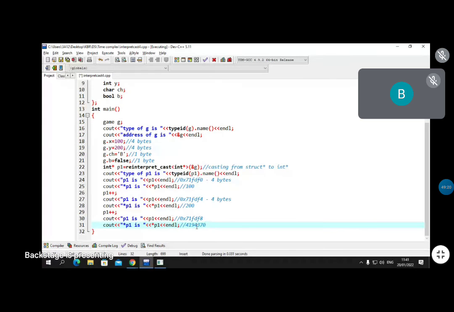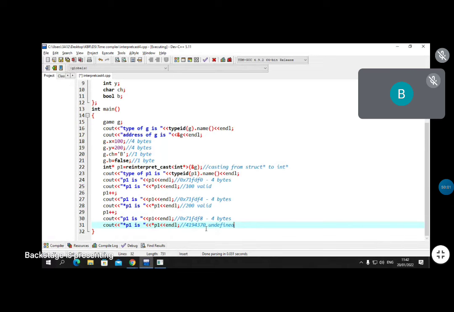Now you see, we expected that it has to display capital P. Instead of that, it is displaying this value. Now tell me, why is it displaying this? This is valid. This is also valid. This is invalid, this is undefined. Why is it giving an undefined value? Tell me, students. Here it has to display P.